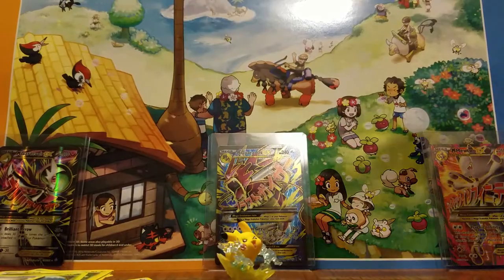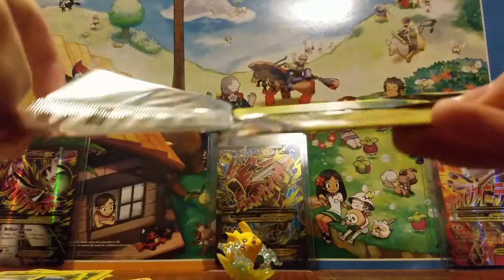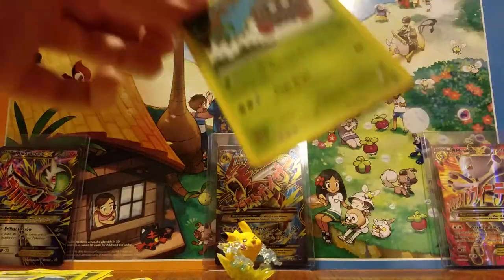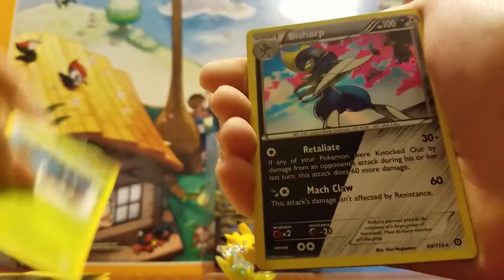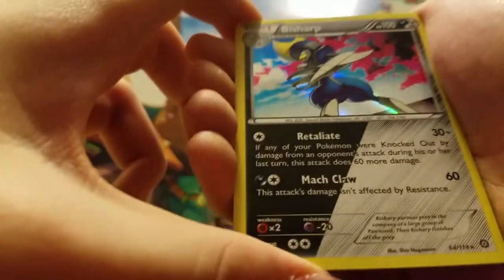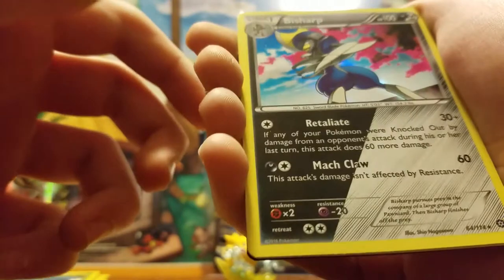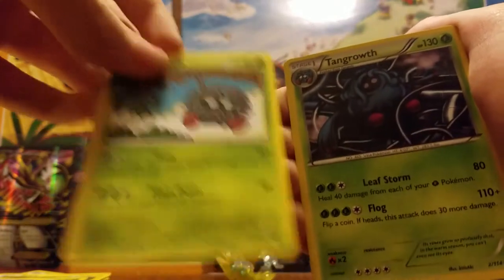Okay, and on to the next pack. Okay, so we have a Tangela. Ooh, my gosh, I dig that. A Bisharp, Split Energy holographic. So far, probably the best card we got, and a Tangrowth. I love whenever that happens. We got the evolution. There we go.